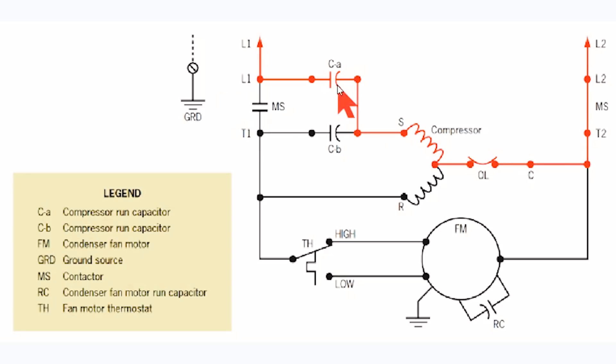Because a capacitor charges and discharges at a given amperage at a given voltage. A capacitor will allow a certain number of electrons to collect on one side and the other side given the voltage and the capacitance. If we were to work out the whole calculation, we could figure out exactly how much amperage would be allowed to flow through this circuit. A capacitor is nice because it's very consistent - it just gives a nice consistent amount of current that moves in and out of the start winding.